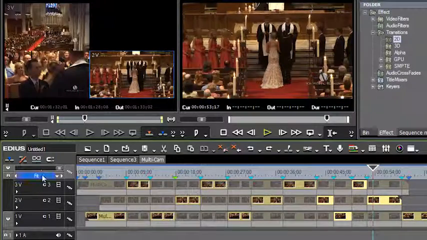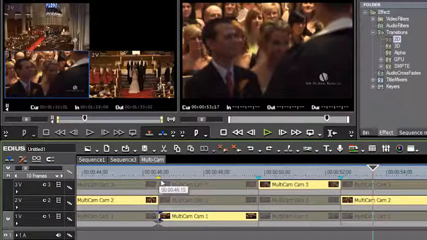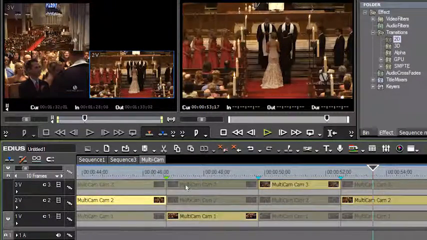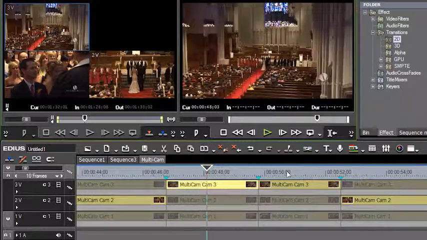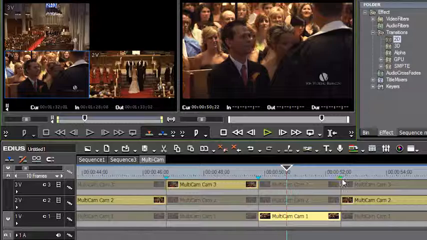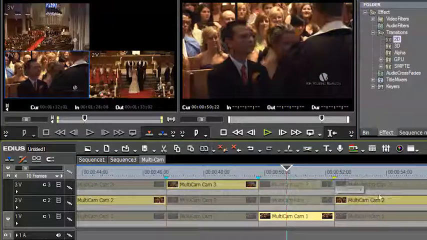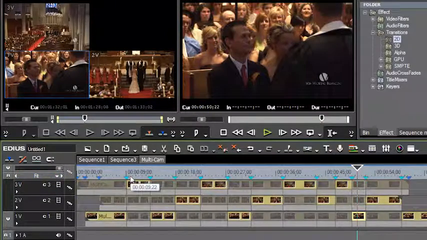And depending upon the view, let's say I want to go down to a 10 frame view, I can go in and adjust very, very slightly the video in there. And I can change cameras. If I say that I wanted camera 3 on that one instead, I could go to camera 3. If I'm on this one saying I wanted camera 1 instead, I can change it to camera 1. I can shorten it. I can lengthen it. I can do whatever it is I want to do with it, and literally go in and very, very tightly make sure that all my cuts are absolutely perfect.